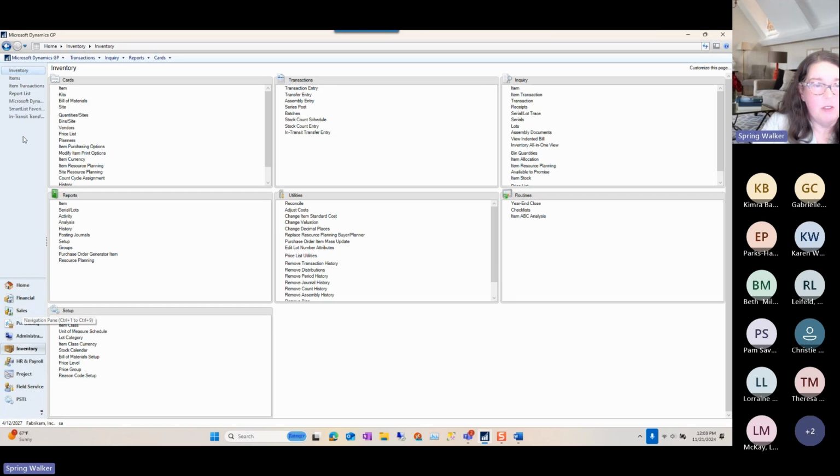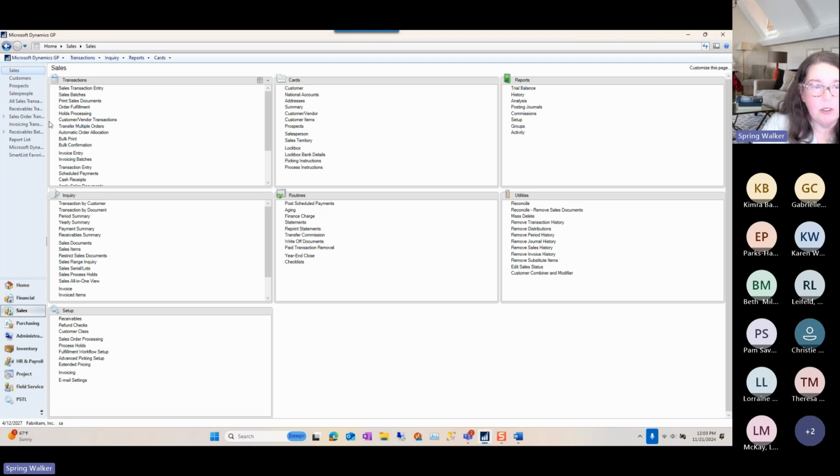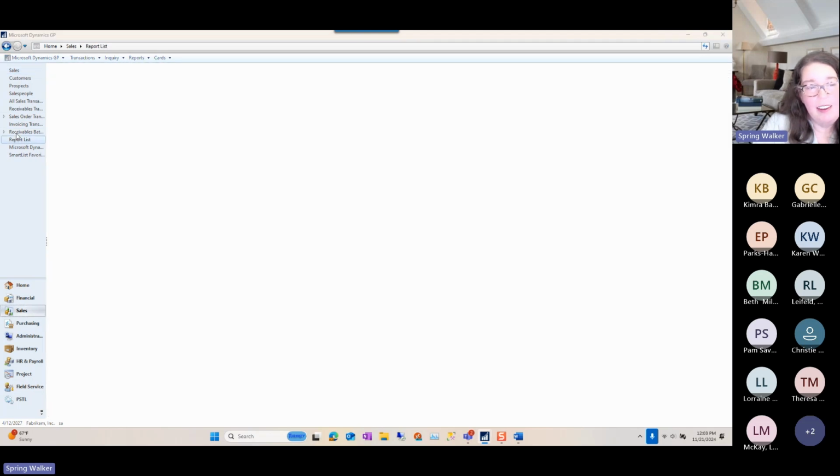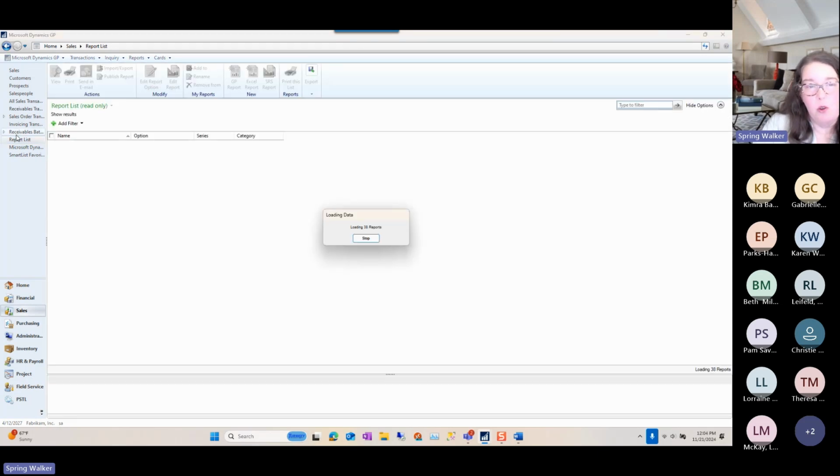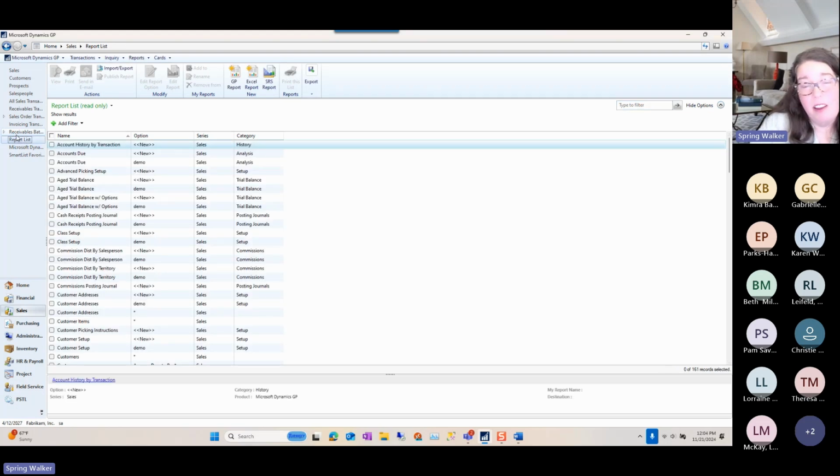Another thing that's kind of exciting, if you use the navigation lists at all, so maybe on sales, you can actually get to reports now as well and be able to send out some of that information, even reprinted reports, as a mass email. So if you were trying to send out that information to your customer or to other people in your organization, you can grab and send all those out in mass, which is kind of exciting if that's been a pain point for you before.